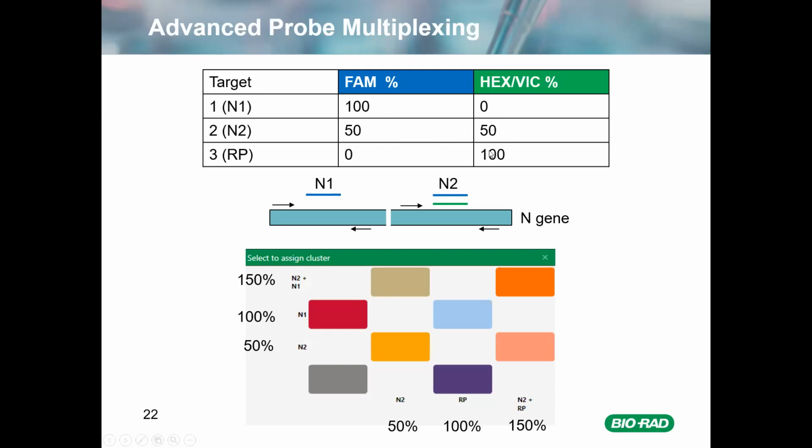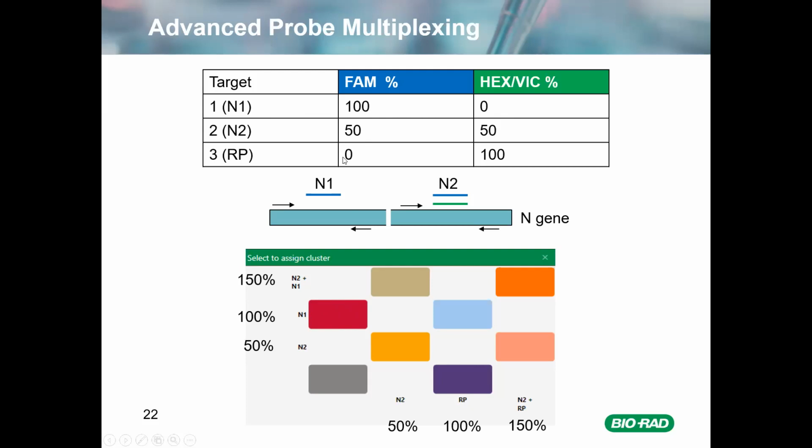So if we look at a cartoon representation of where these droplets are going to be, that is shown here. Let's go through this so everybody's clear on how we're doing this triplex assay. Down here in gray are our negative droplets, that are negative for all of our fluorescence. If we look at our N1, which is 100% FAM, but no HEX. Again, on our y-axis is FAM fluorescence, on the x-axis is HEX fluorescence. You can see that we have a population straight up from the negative cluster that only has FAM fluorescence. So this is our N1.